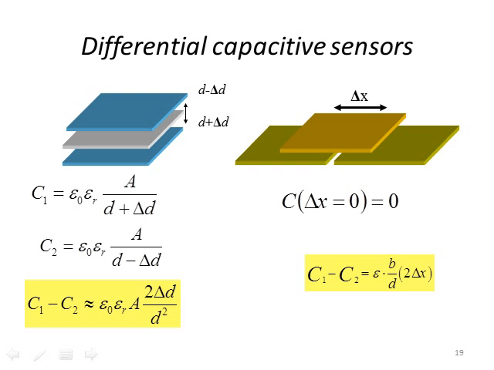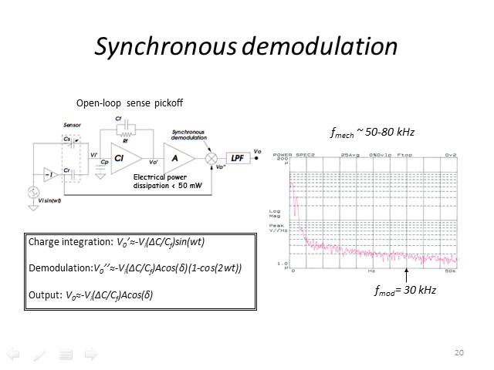Then the general procedure with this type of sensor system is that we compute delta C, get an expression for this. And also with this type of parallel plate capacitor, you can also derive the delta C by considering how the plate overlap changes with the lateral displacement of delta x. So there will be one of these questions on the exam that includes also the charge integrating amplifier like we had on the homework assignment already. Synchronous demodulation, which we will come back to.